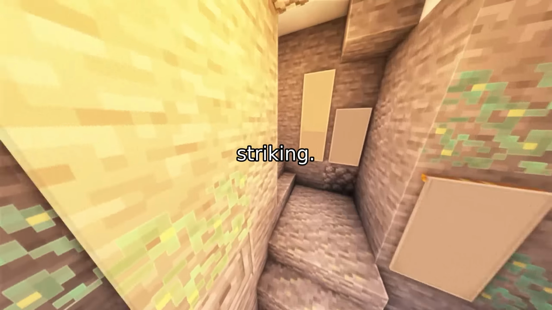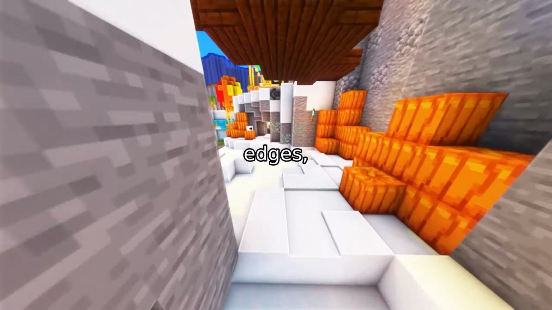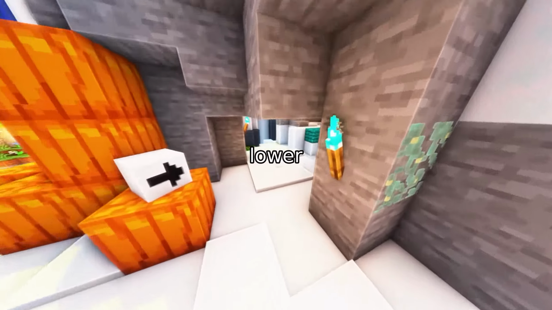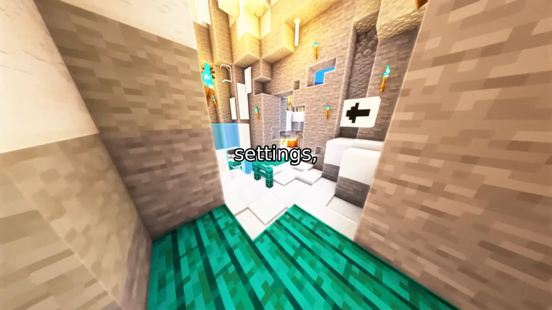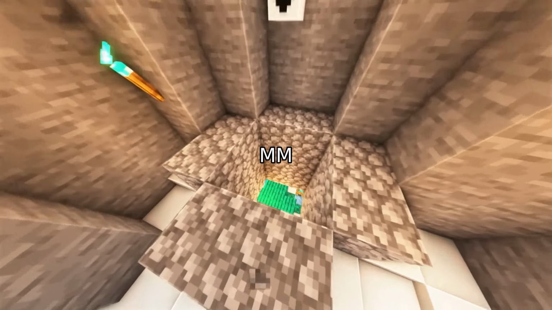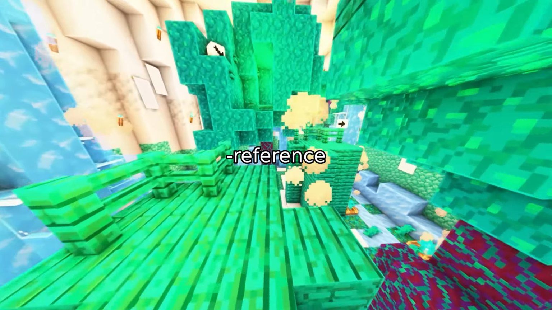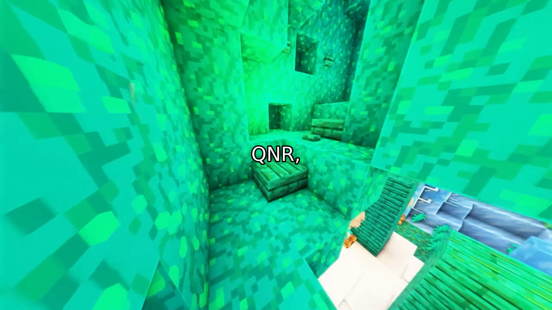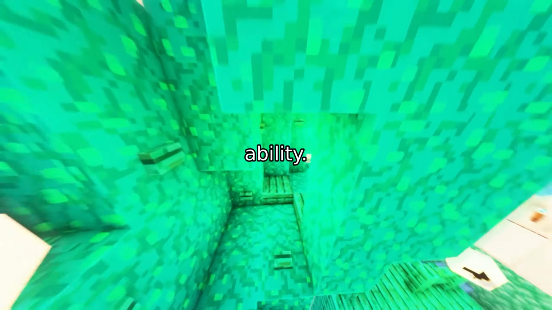Visually, the difference is striking. Our method produces sharper edges, more accurate spectral details, and lower residual errors, meaning the reconstructed image is far closer to the ground truth. Even in real-world full-resolution settings, where ground truth is unavailable, MMMamba outperforms all competitors on no-reference metrics like d-lambda, ds, and QNR, proving its strong generalization ability.